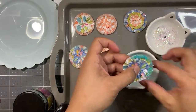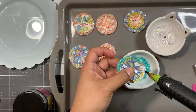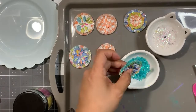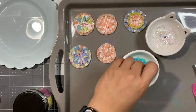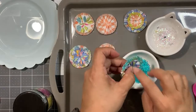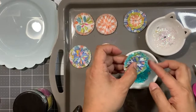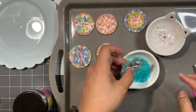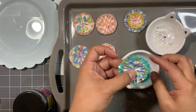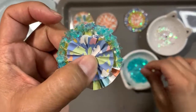Yep. Ooh, glue strings. I went from not wanting to do any glitter to every single rosette has glitter. I'm a little heavy-handed on the hot glue. Oh my gosh. Look at these stars.